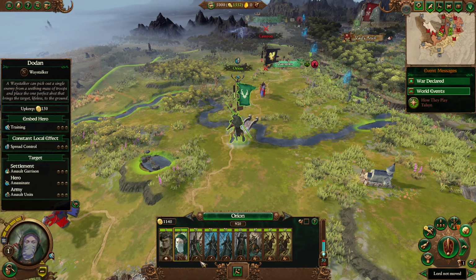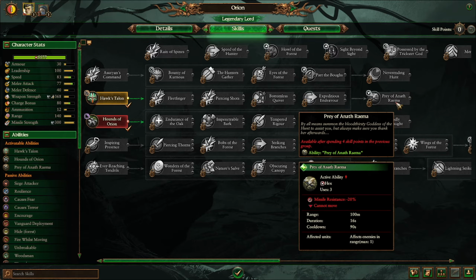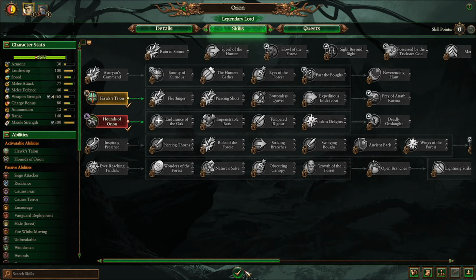And then throwing that together with the Prey of Anathrema, which is going to lower missile resistance. If you put this on the enemy Lord and have 5 or 6 ranged units focus the enemy Lord, as well as Orion and your Waystalker with their ranged attacks shooting at the enemy Lord, this is probably going to knock them out of the fight just immediately. Before 16 seconds is up, you may well have killed the enemy Lord right there. So that's my opinion on how you should build Orion. You can take that advice or not, that is completely up to you.